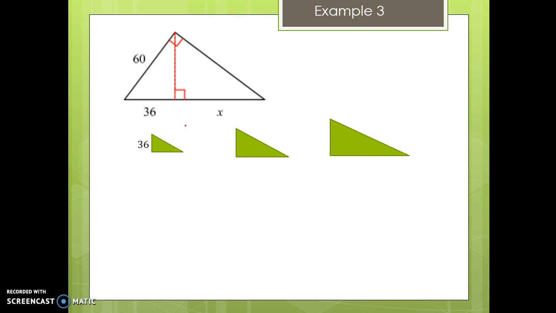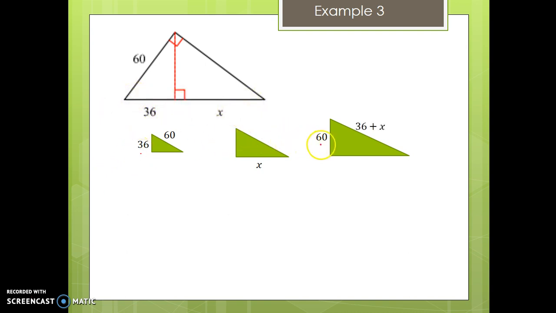For your small triangle, the short leg is 36, the hypotenuse is 60. In the medium triangle, I don't know what the short leg is. I don't know what the long leg is. The hypotenuse is, but I do know the long leg is x. I do realize, by the way, that I could do Pythagorean theorem here to find this missing side, but if I don't have to do that, I'm not going to do that. So I want to keep going and see if I can still set up my proportion. On the big triangle, you know the short leg is 60. The hypotenuse would be the 36 and the x, so 36 plus x.